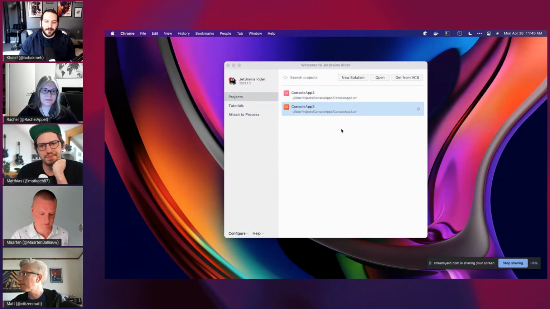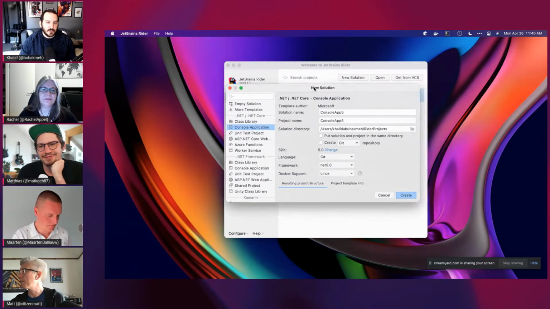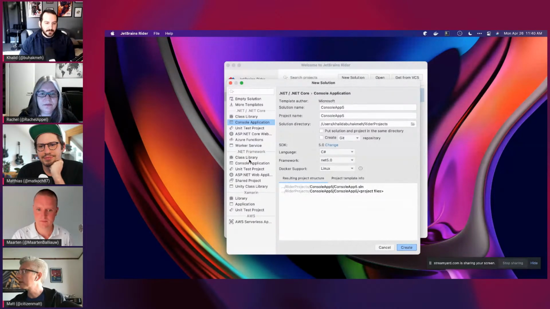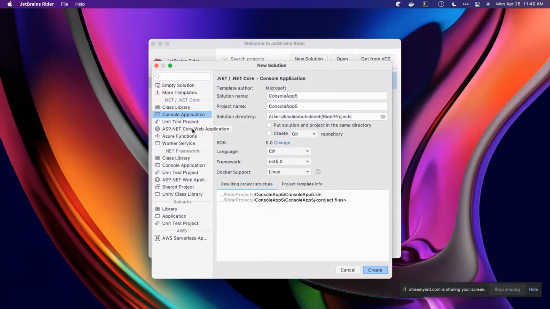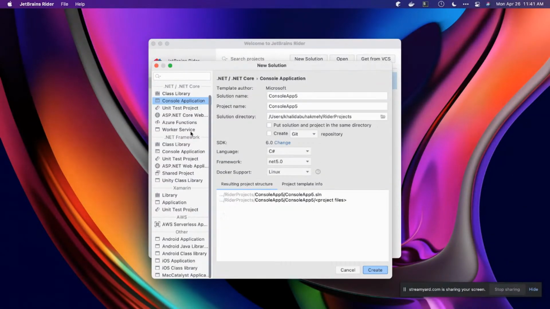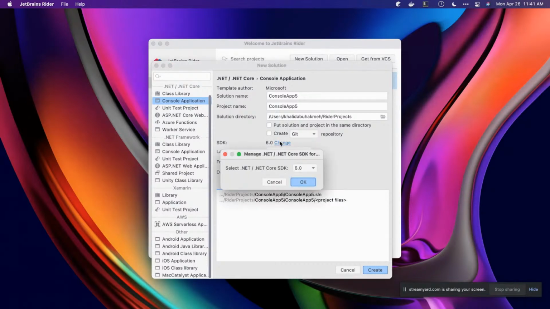hopefully you folks have more projects than I do here, but from the welcome screen, we're going to go ahead and click New Solution. And when we get the New Solution dialog, most folks will notice all the templates that come with .NET Core and .NET 5 by extension. What folks might not actually realize when looking at the New Solution screen is all these templates are actually generated by the SDK. So these are my .NET 5 templates. But if I go to the latest and greatest, you'll actually see more templates. And over here are some of the MAUI templates. But that's beyond the point.